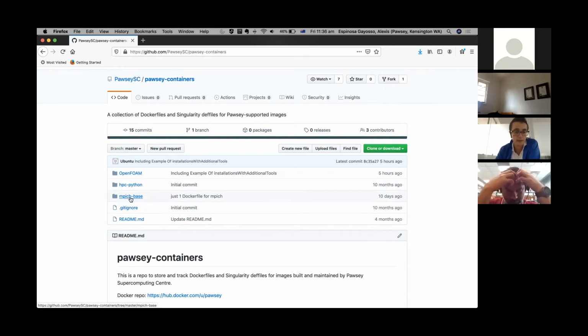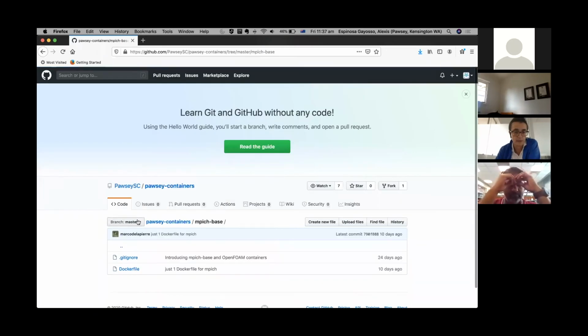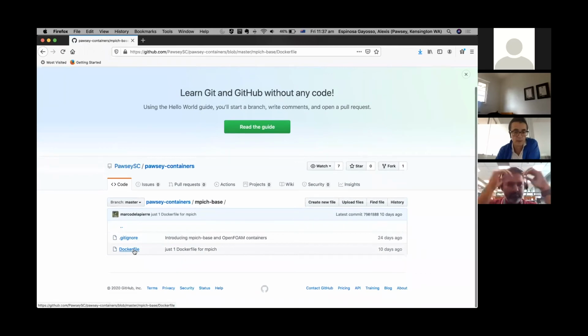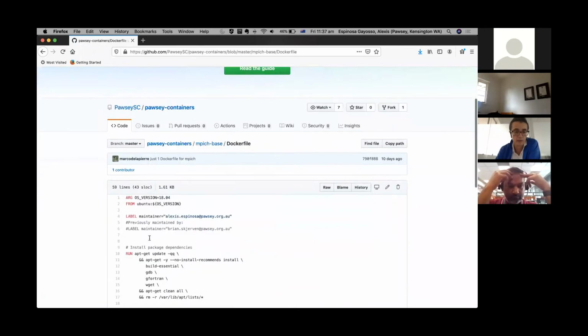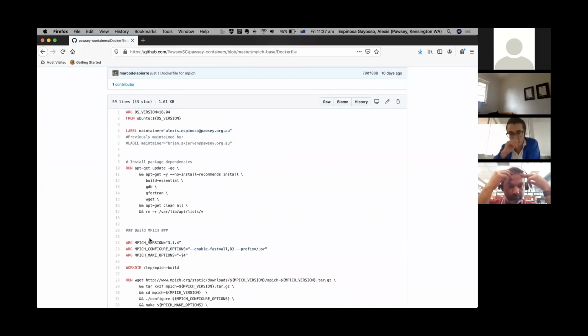So here is the recipe for building MPICH, and you can take a look at that Dockerfile. The only thing I'm going to comment here is that we are saying that this image is going to be built from Ubuntu, version 18.04.